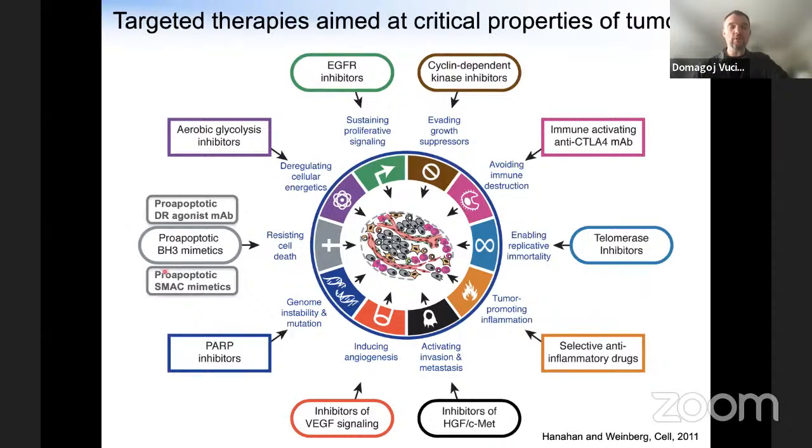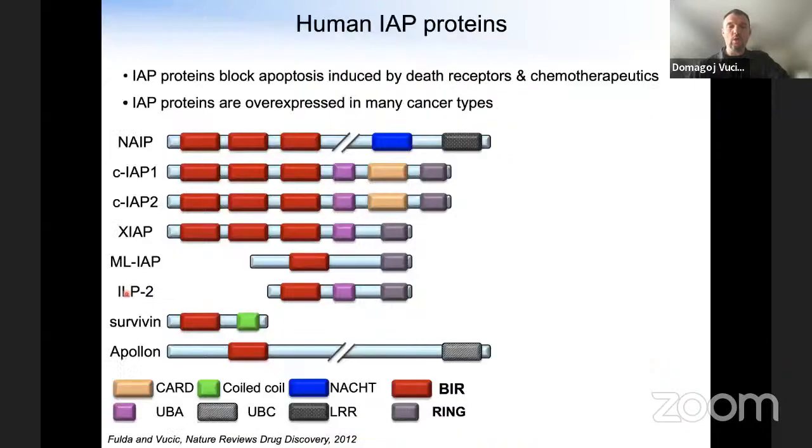So the other efforts that we're going over are pro-apoptotic death receptor agonists, SMAC mimetics, or IAP antagonists. For sake of time, I cannot cover all of them, so I will not talk about death receptor agonists, but I will talk about IAPs. Okay, and so those are the other class of anti-apoptotic proteins that block apoptosis induced by death receptors and chemotherapeutics, expressed in many cancer cell types. There are 8 human members. They were initially identified in baculoviruses. Those are double-stranded DNA viruses that affect caterpillars, like a cabbage looper or butterflies.